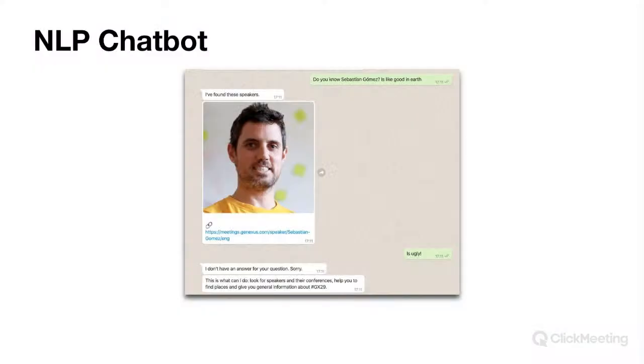Now we have, on the other hand, the NLP chatbot, natural language processing chatbot, where on the other side there is a machine that is trying to understand what a person using human language is trying to get information on or request information upon. And as you know, human language is much more complicated and less neat than programming language. So the machines on the other side have to understand the intention of the phrases and conversation posed to them. So there we have machines that are trained to understand what a person is trying to ask for in different ways. And here in NLP, you need the intervention of a vendor who provides the artificial intelligence services. For example, it could be Google Dialogflow or IBM Watson.